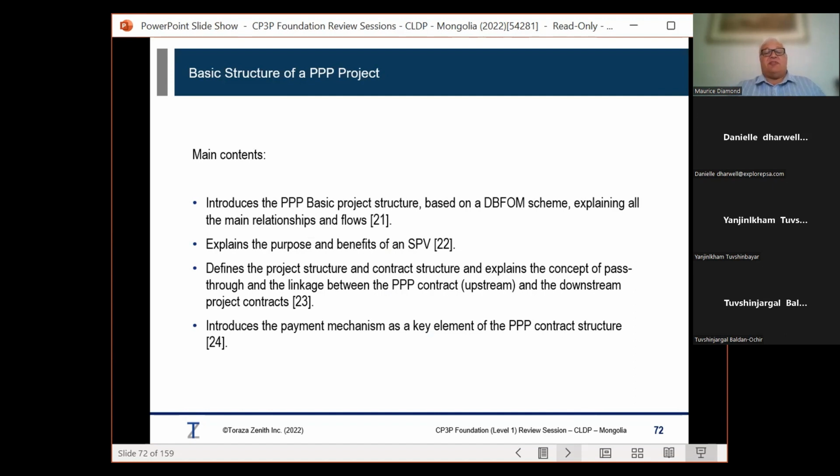This section also includes a payment mechanism as a key element of the PPP contract structure. So the guide describes a payment mechanism as the approach that's taken to paying the private sector by the public sector, normally for a government pays project, because it's saying you have to make sure that the building is available, that you're performing to the contracted standards, and if you are, then under a certain mechanism we will then pay you. So let's say we have a hospital building that costs $365 million a year. That means that each day it costs $1 million.